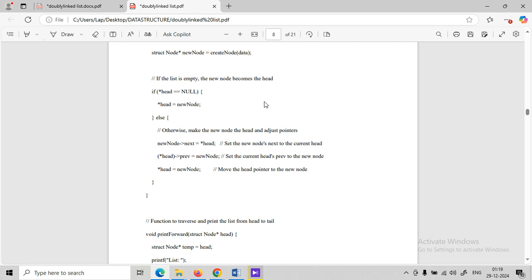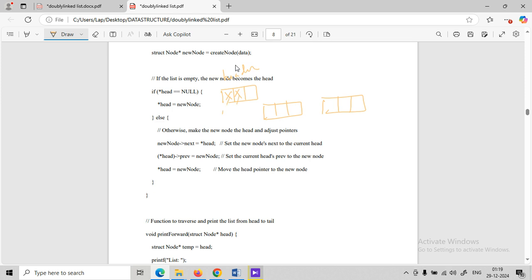First we have one node. This is the header.